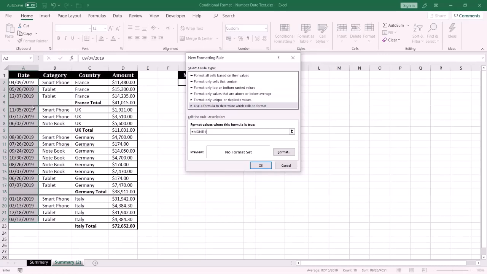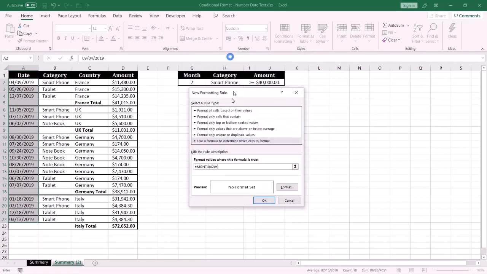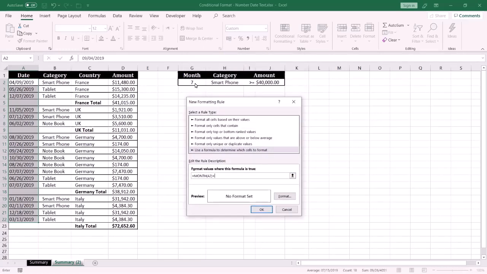In this case, the cell reference is A2. Then closing parentheses, and I want to check if the month number is equal to the value in G2. So I select G2.